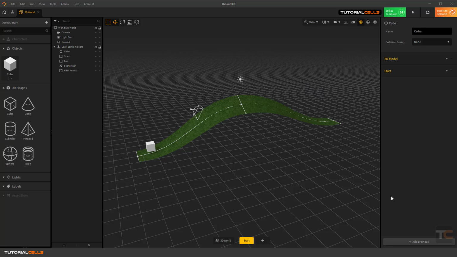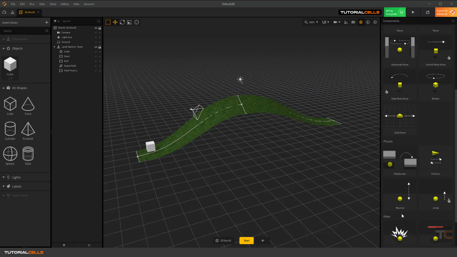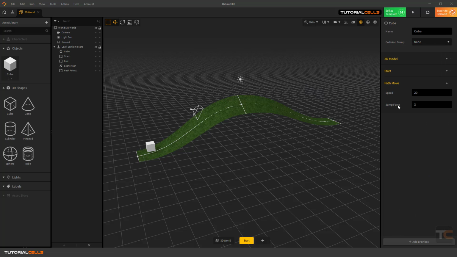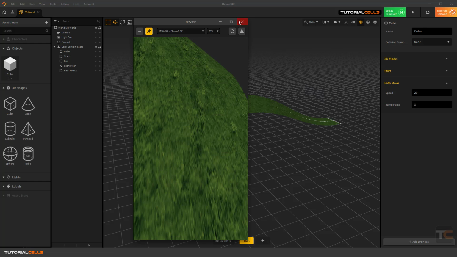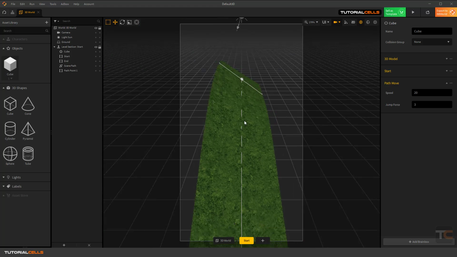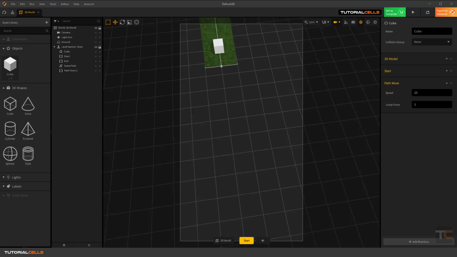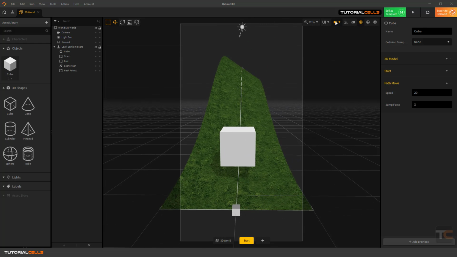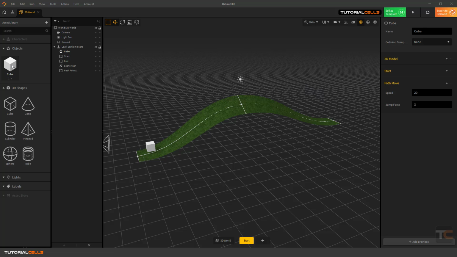That's nice. And simply after that, you can add here Path Move. If you go to the Path Move, in the Path Move you can change your speed, and if you want to jump, you can determine your jump force. It's very simple. If you see it's moving, oh, make sure that you set your camera view correctly. Make this one and allow the camera to follow your character. Drag and drop it on the character.